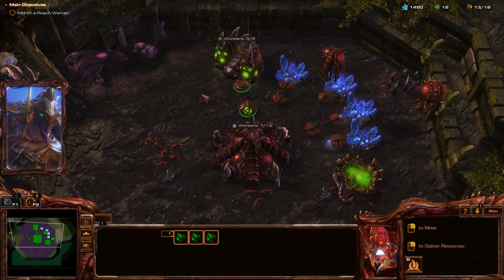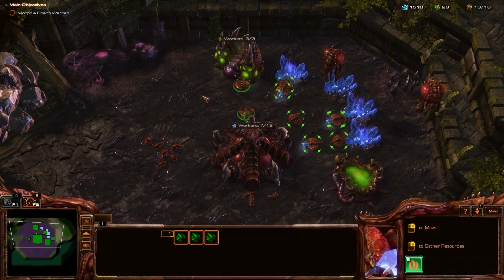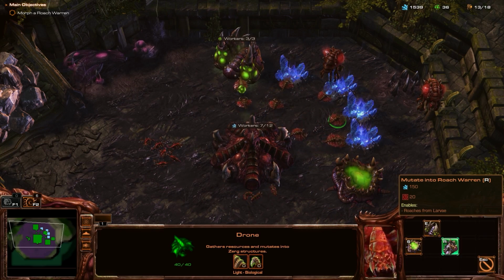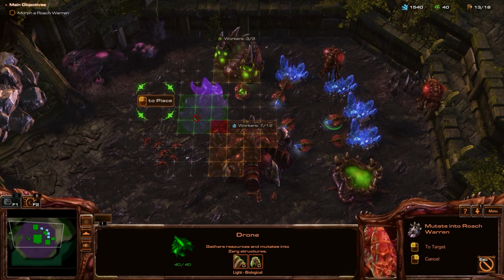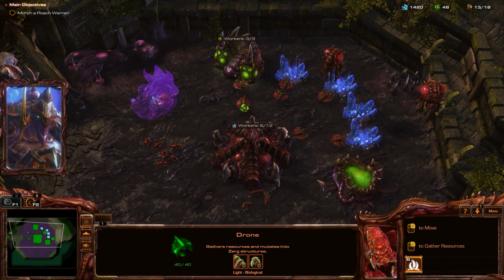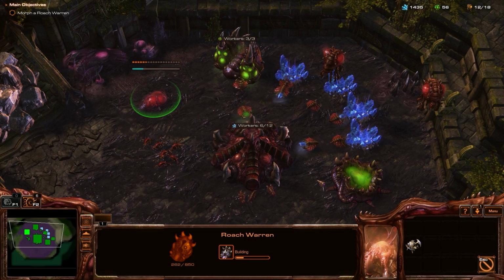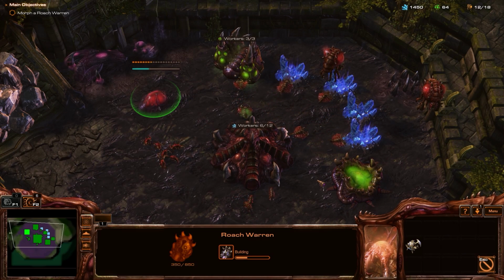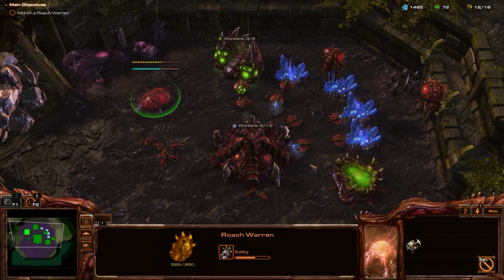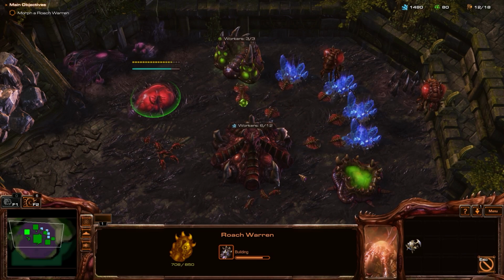A roach warren will allow you to morph stronger creatures. Select a drone, build a structure, and then select the roach warren. I see your mind is also evolving. She's basically trying to say we're getting better at this. Notice our number of drones is decreasing. In an actual game, you would want to replenish your drone count so that your economy does not suffer.